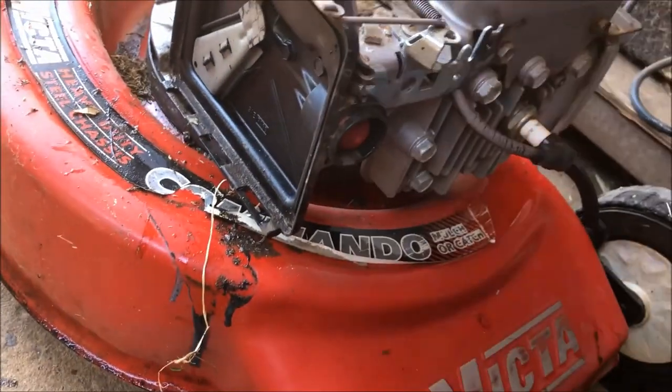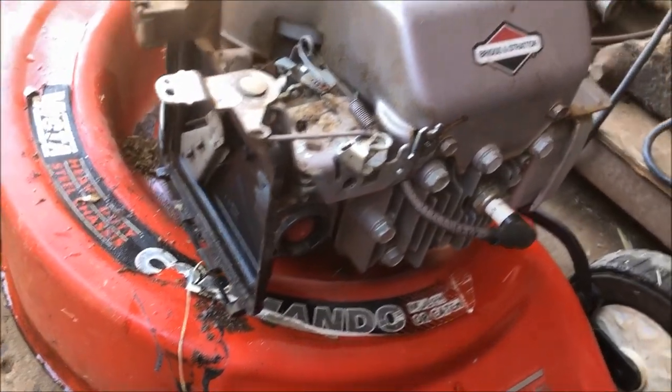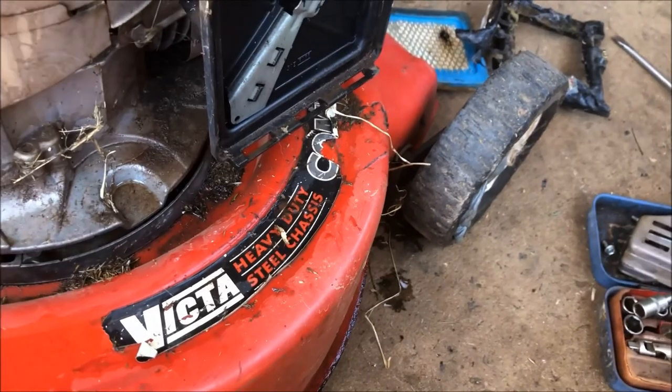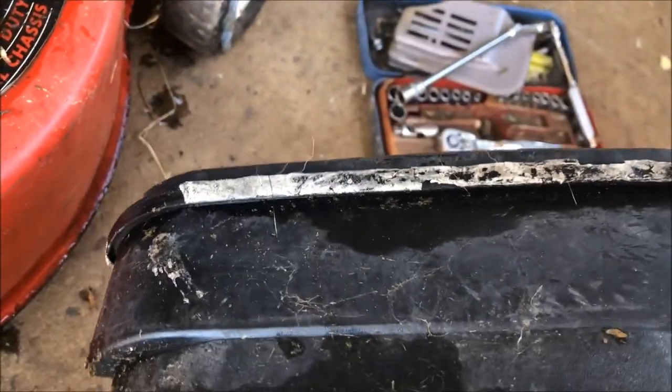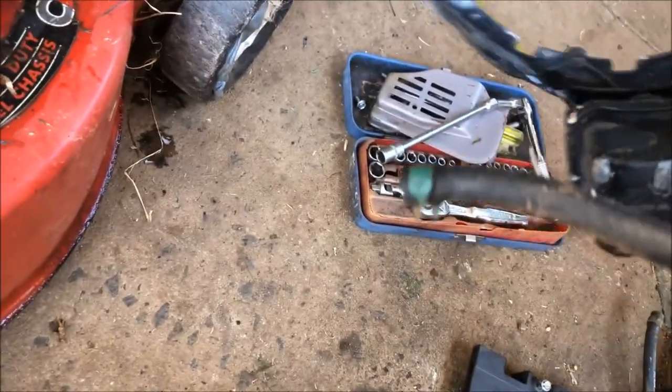The air filter case actually seems okay so I'm just going to leave it alone — I don't think I have a spare anyway. I've brought spare parts down from the shed: a filter cover and a fuel tank — just got to leak-check that one, looks pretty good to me. I've also rolled a carburetor down just in case it might have been missing a float needle, which could have caused it to leak fuel and catch fire. But the reason I believe it caught fire is this old fuel tank's been cracked and someone's used body filler to fill in the gaps — that still would have leaked — and then they put some sort of sealant inside as well. I dare say that is our problem.